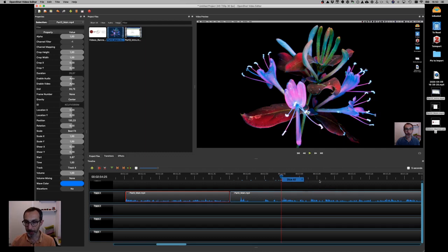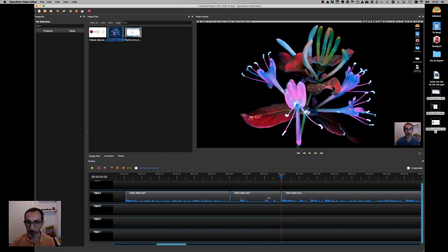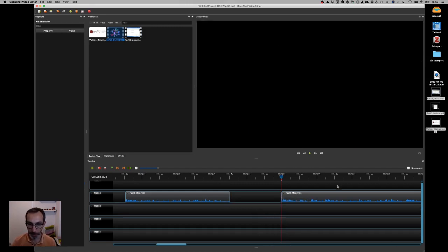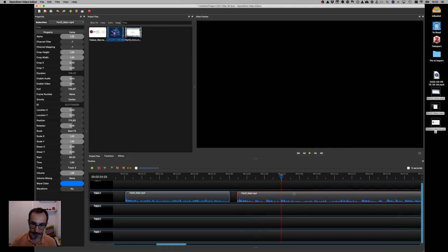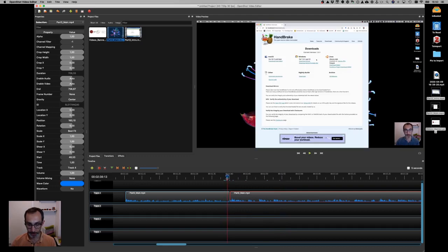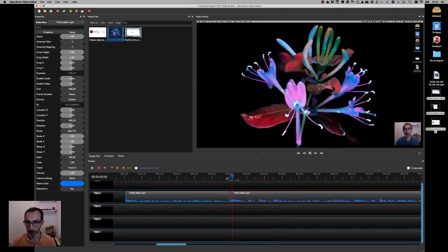I can click on K here, which is a shortcut for it, and I have another cut point, and I can get rid of what's in between, either right click, remove clip, or backspace on my keyboard. So now I can slide this one back, it will snap to the previous one, and I should have a smooth transition between the two.